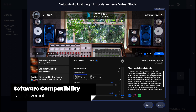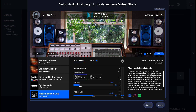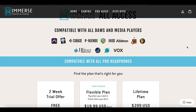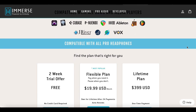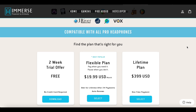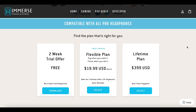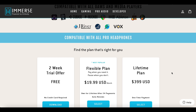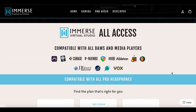Embody gave me the top-tier Immerse plugin at $400, marketed to be compatible with all DAWs and media players. I only dabble occasionally with DAWs, so other than confirming Reaper does support the Immerse plugin, there's not much I can offer in that regard. I became essentially a beta tester for Immerse, trying this plugin with Audirvana on both Mac and Windows, J-River, Foobar, and MusicBee. It turned out that Immerse did not play well with most of this software.